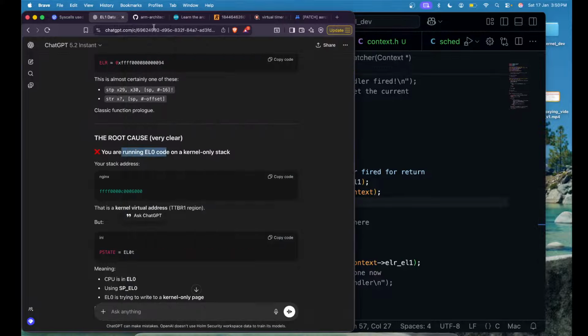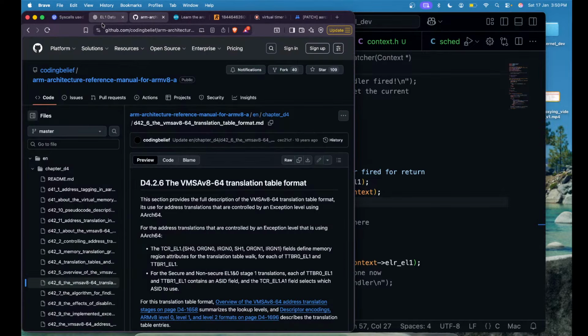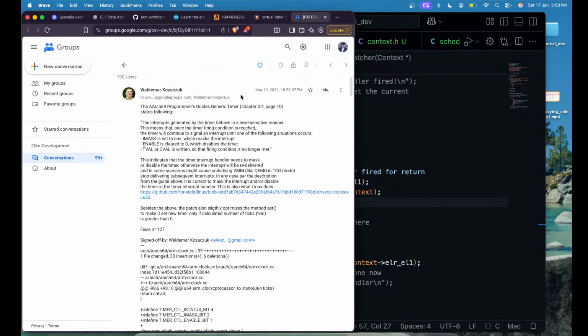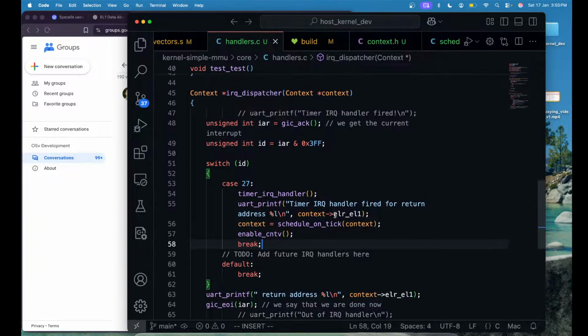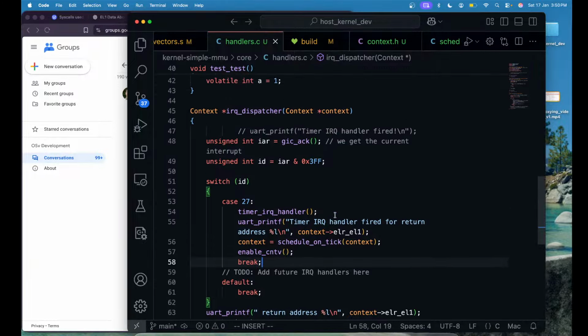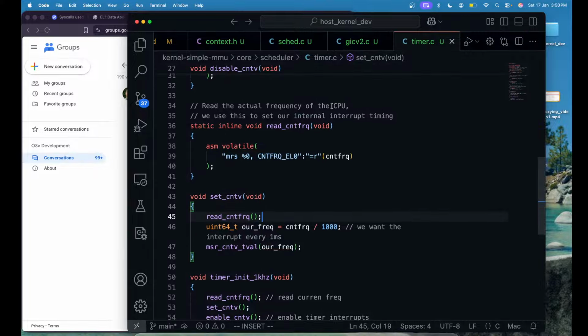Or as per the condition, every time the firing condition is no longer met. So even if we write to it, it should again try to fire, wait for some time. Maybe that's where something is going wrong.